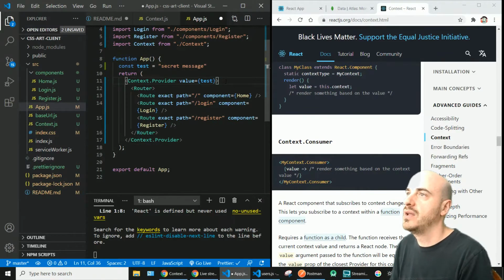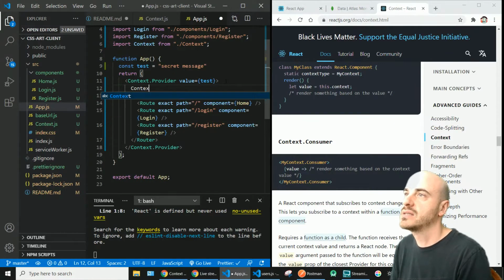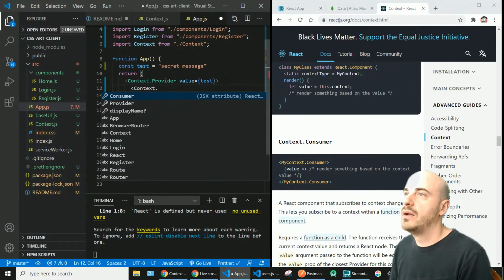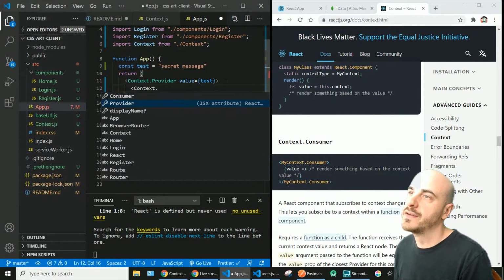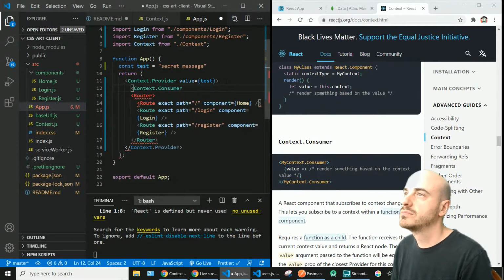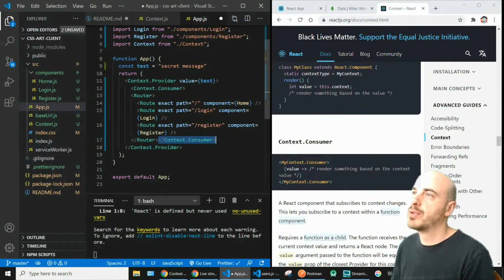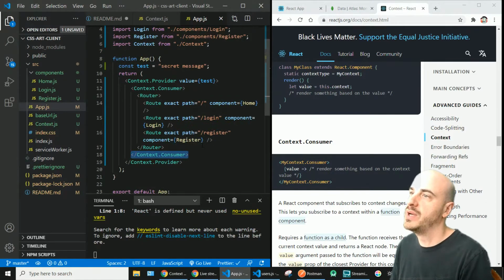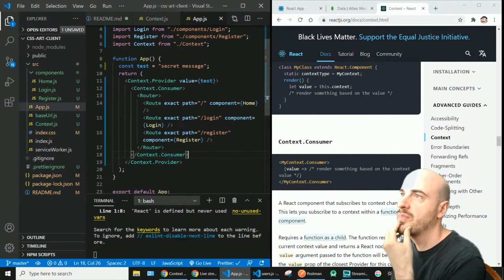So right underneath it, I'm going to do context dot, and we can see right there, it's our first choice, Consumer. So now everything should be provided the value and should be able to consume it if they choose to, this secret message.